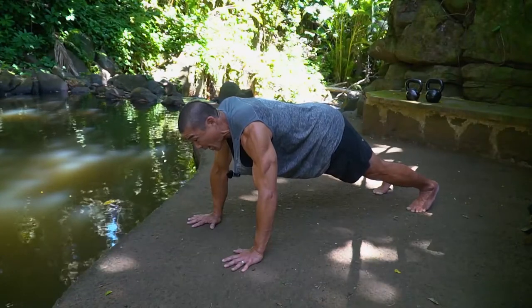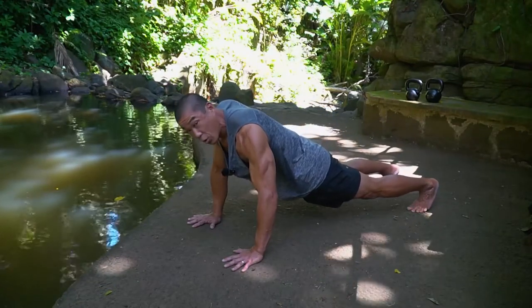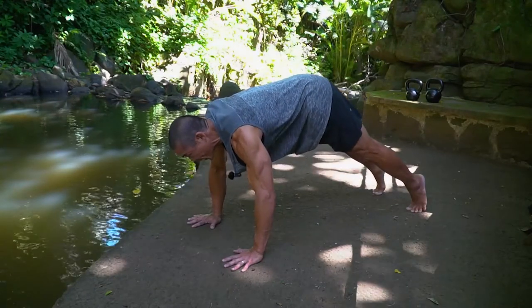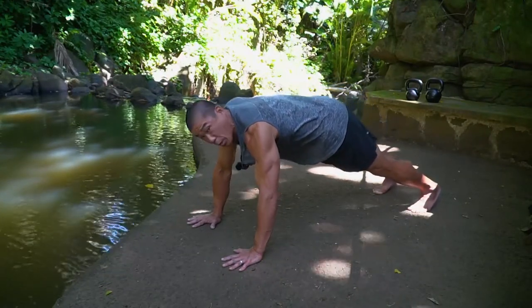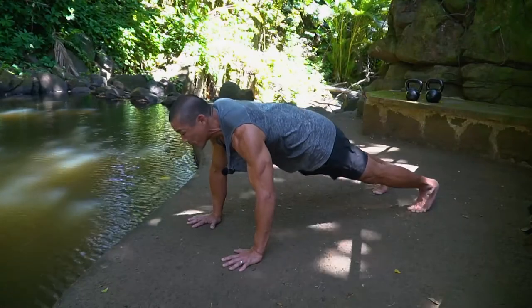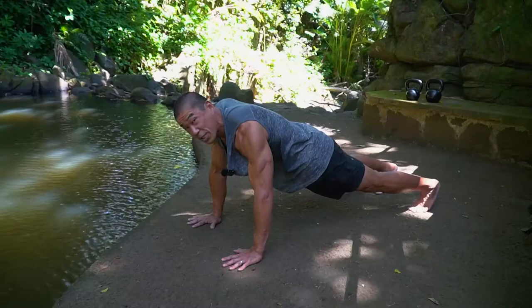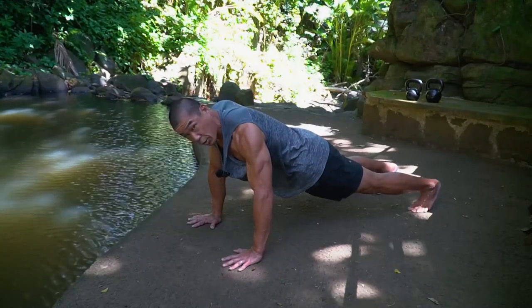So as I lower into this push-up, I am also isometrically pushing with my feet. Rather than letting my heels sag or my ankles dorsiflex, I'm going to exaggerate pushing with my feet — actually trying to use a tippy toe or plantar flexion of my ankle to help raise me from the lowest part of my push-up. You don't have to literally do what I did, but I'm exaggerating so you can see how vital it is to use your calves to support your core on the push-up.